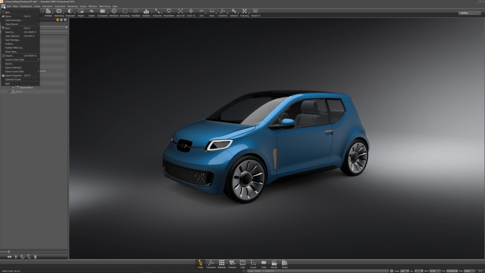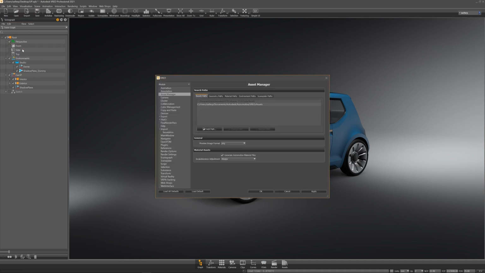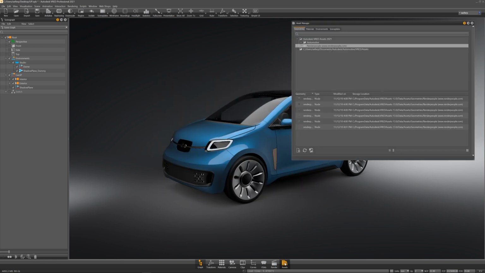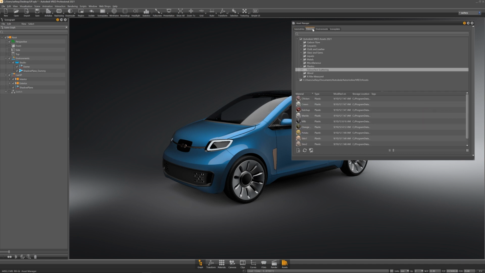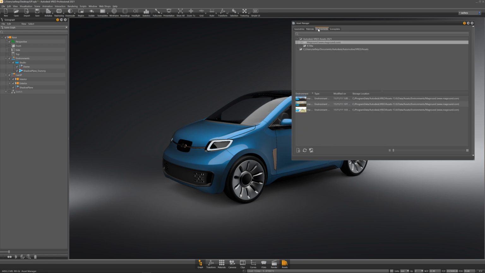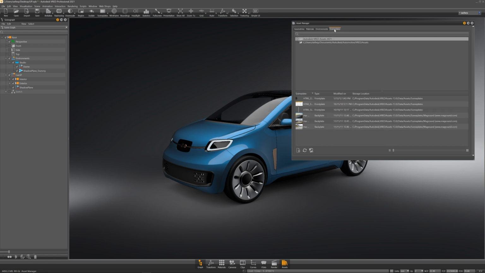Once your assets are installed, you can go to the Preferences Asset Manager tab and see where your assets are located. If you have a newer VRED installed, but not the latest assets, and you want to relink your existing assets, you can do that in here as well. In the Asset Manager, you will find the Render People character, our subsurface scattering materials, the Markground and XRide environment, and also the according scene plates and HTML5 front plates.